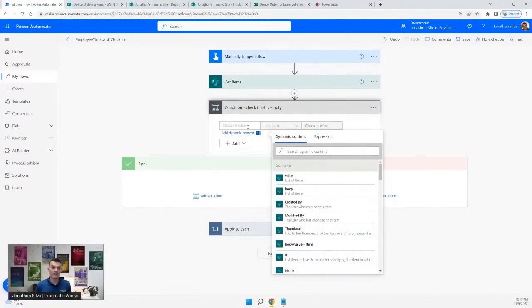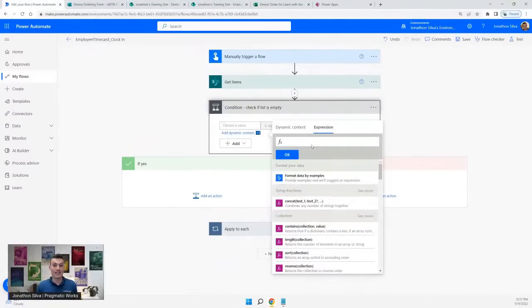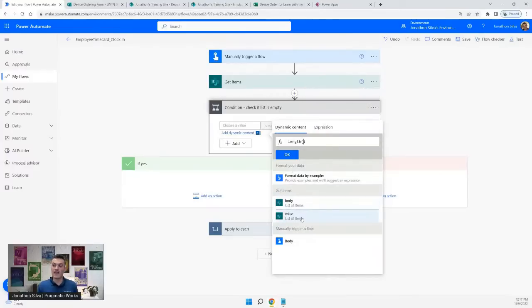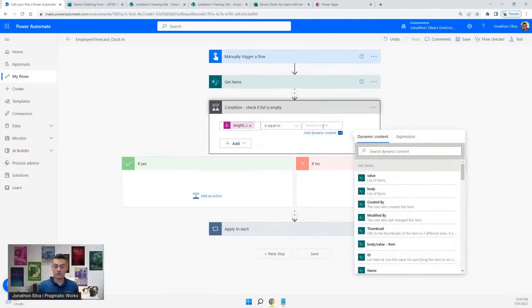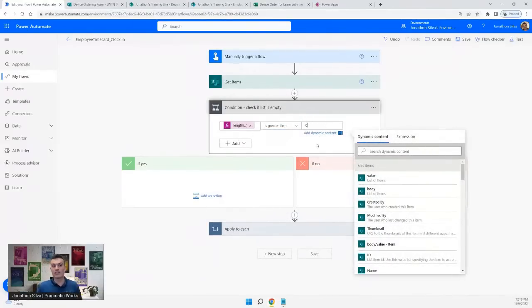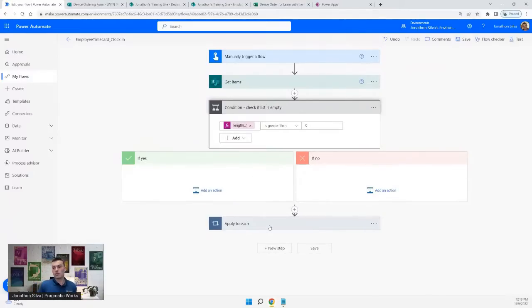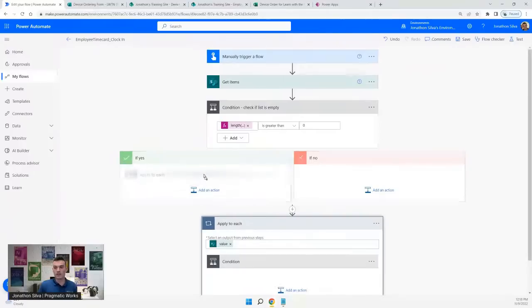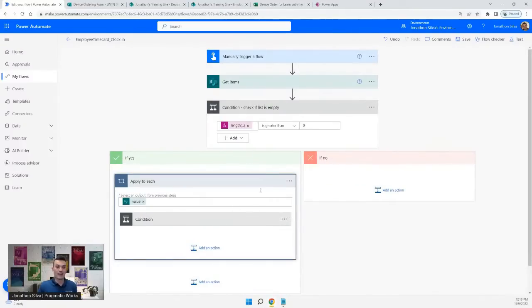In this case, for our condition to check, we are going to use our length expression: the length of what we're returning here, the value list of items, the entire value there, is equal to... oh, we can't use equal to because that's exact. Let's say, is it greater than 0? If it's greater than 0, if there is something on the list, then we can go back in and do everything we've done before, because there's something to pull, and then we can go down the progression. If there's nothing on the list, what do we want to do? We'll just create a new one, create the very first item on that list.